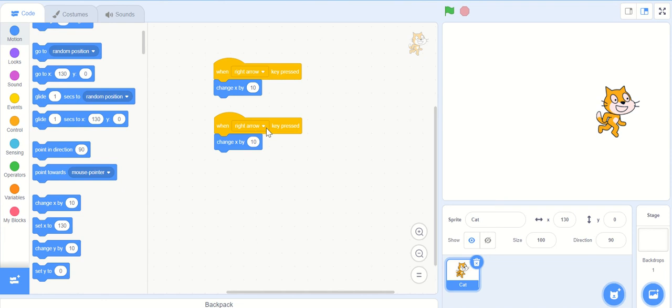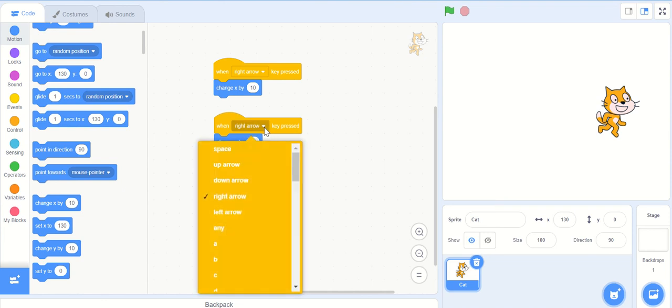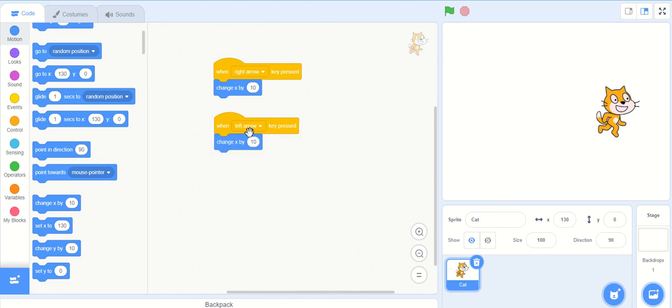Now, what this allows me to do is select the down arrow here within the event and select left arrow. Now, if I press the left arrow at this time, which I'll do, it still moves to the right. Okay, so I want to change this figure in here to -10. So I'm taking 10 away again.